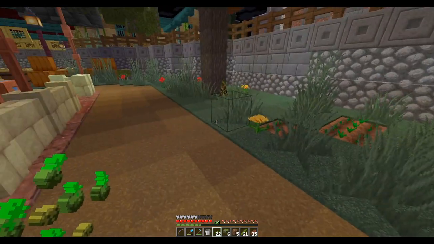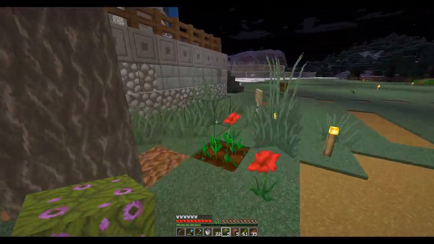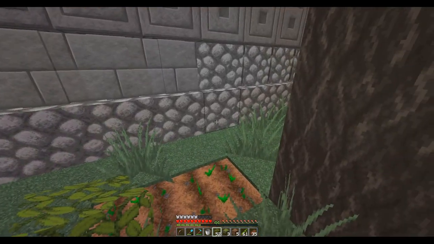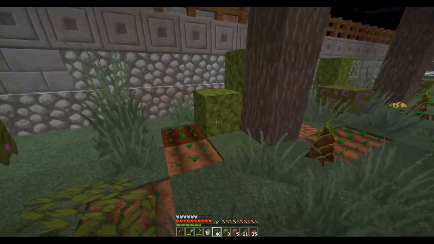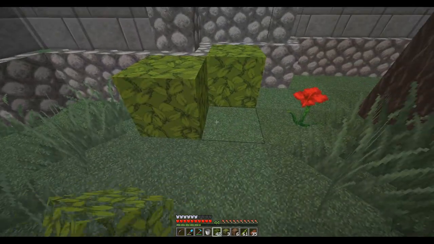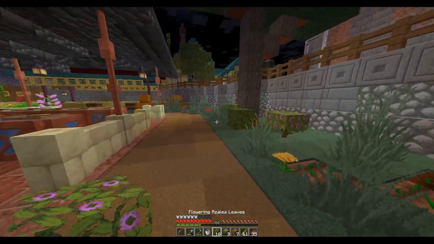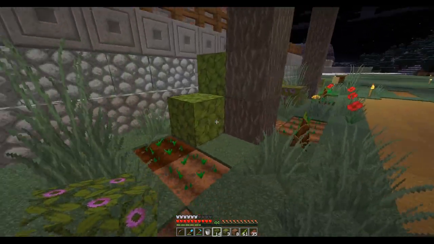What else do I have? Oh, I've got some flowering azalea. So I think maybe one here, one there, just to break things up. And then maybe just some. Like that. And like that. Yeah, just giving it a little parky look to it. And I can even stick maybe a flower in here.